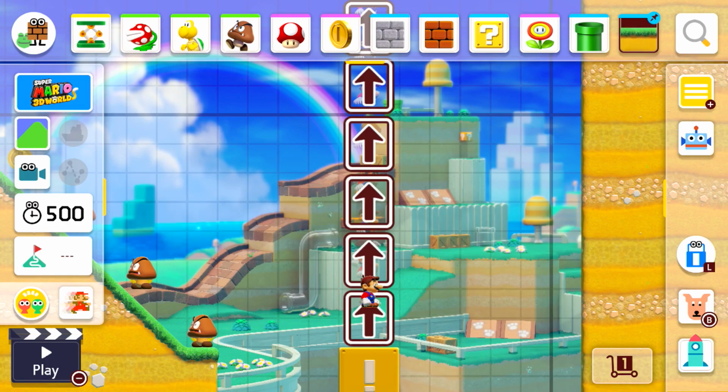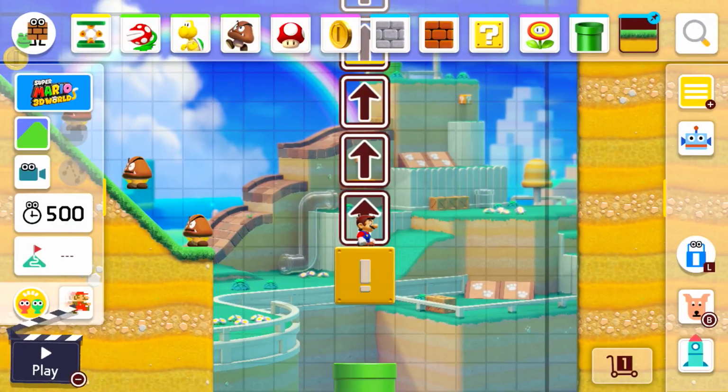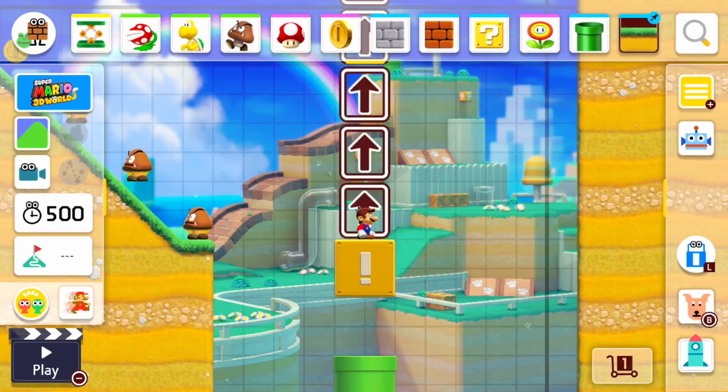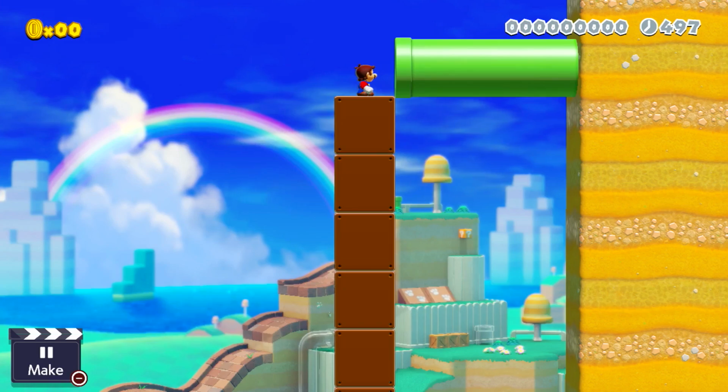So I'm going to go ahead and again, I'm just hopping minus to hop between make and play. If you're familiar with Mario Maker, you know that, but if not, very important. So let's just make sure that that works. Yep, that'll work. That's good.